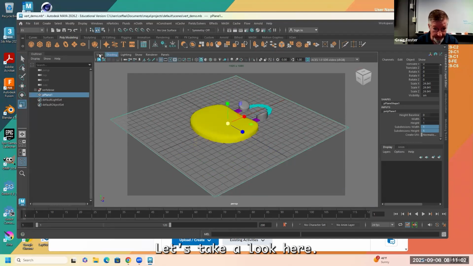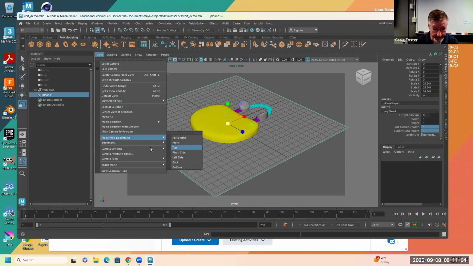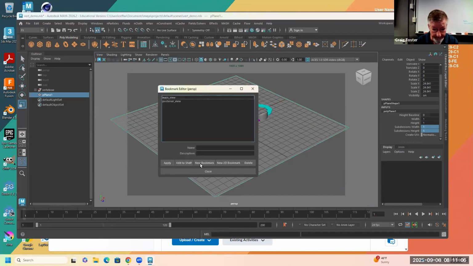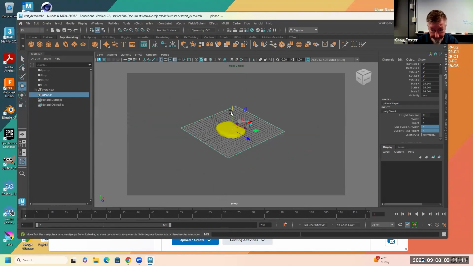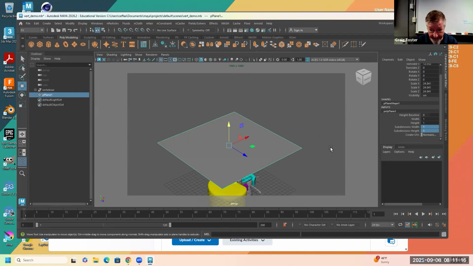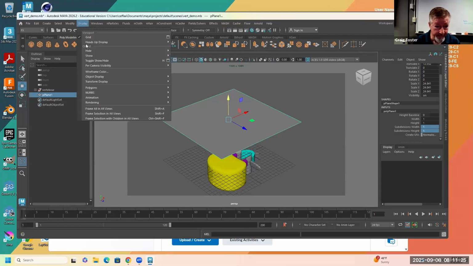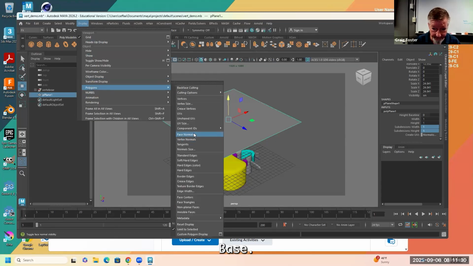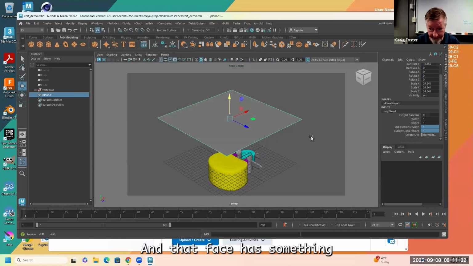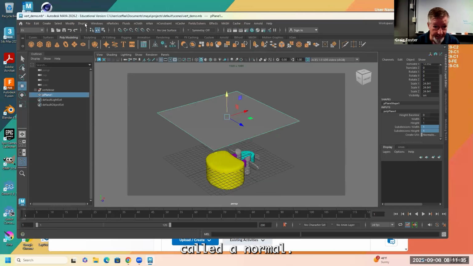Let's take a look here. The center or the origin polygon is a mathematical point that has XYZ values. And then you have a base that's created, and that face has something called a normal.